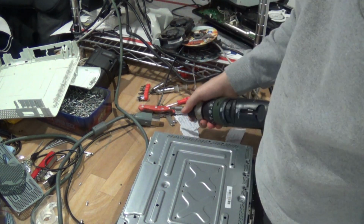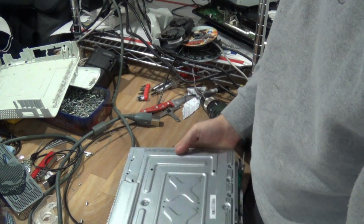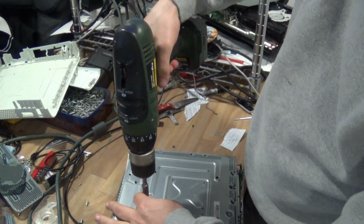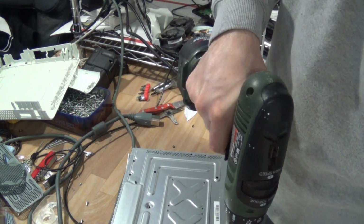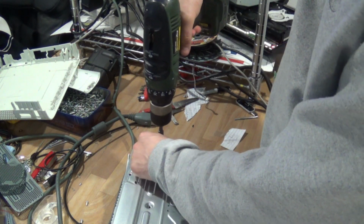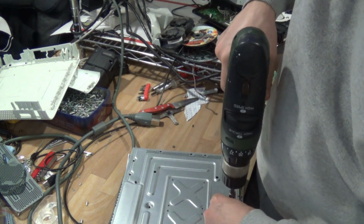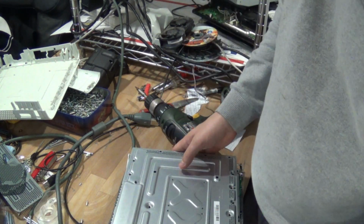Let's unscrew these screws. So we have a bunch of these little Torx screws, so you'll need two types of bits, one for the bigger ones, one for the smaller ones. This one looks to have previously been opened, so a bunch of screws are missing. Usually there's at least 10 of them, more or less. So by unscrewing these screws, the top comes off.